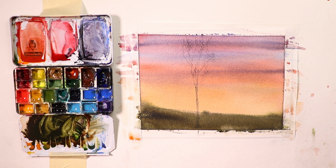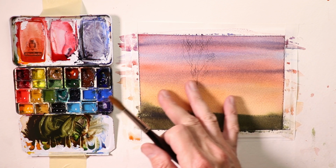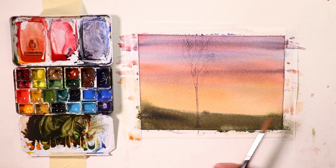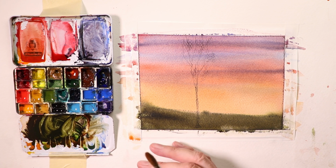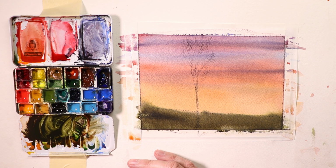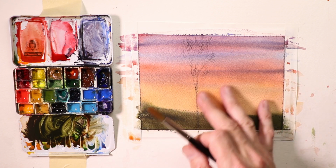Hey, it's Chris again, and we're getting started again. Fantastic. Let's finish up our composition. We're doing a tree with a beautiful sunset sky and a sloping hill, a gorgeous sloping hill, green grass, and it's getting dark. It's kind of like sunset time. You know, we're probably hearing the crickets and the exciting wildlife around, making their nighttime sounds as it gets dark, and the beautiful warm sunset sky.